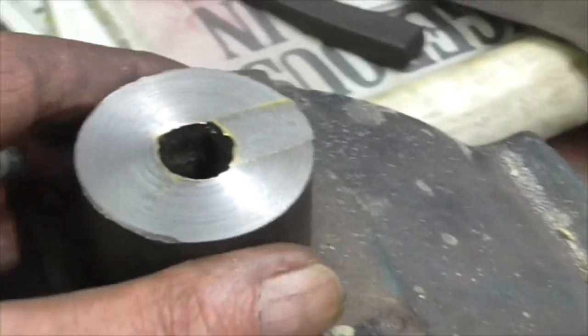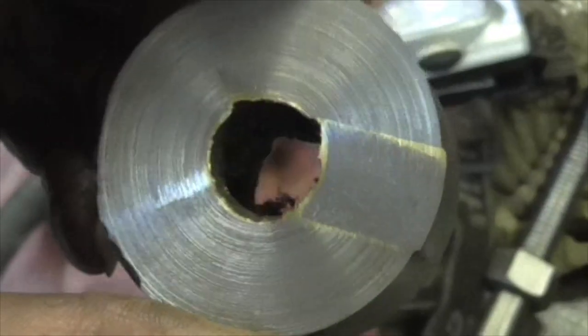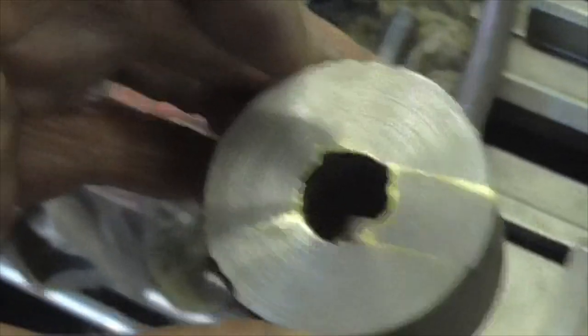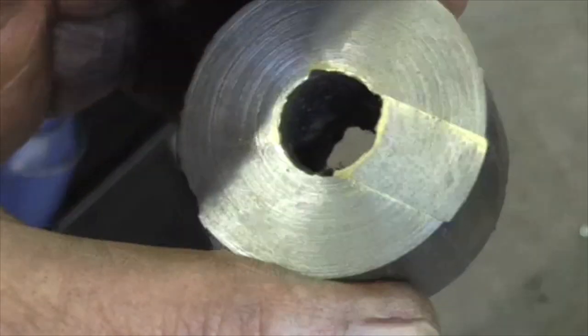I picked this up and thought it was an ideal piece of metal to make a nice beveled washer from under there — and it was, until I started turning it down and realised it's actually had a piece brazed into it. What they've done is cut a slot in it with a horizontal milling cutter and then brazed a piece in to make it into a square. So I can't use it. Never mind, I'll find another piece.